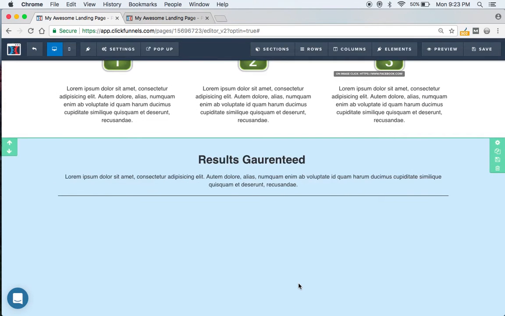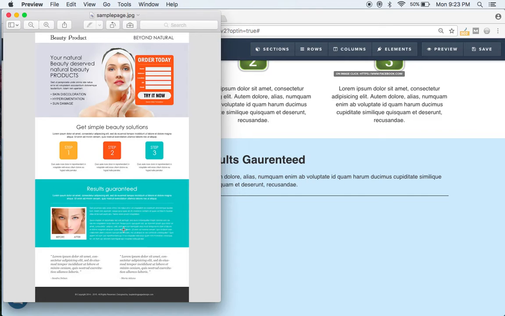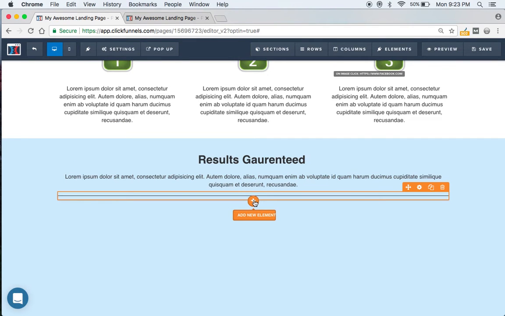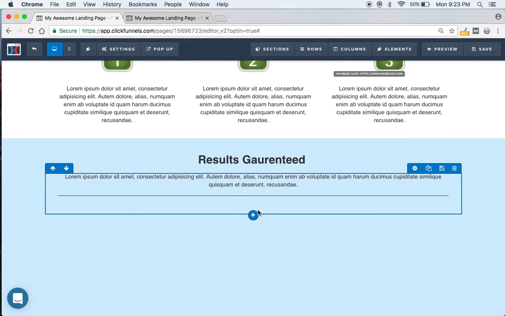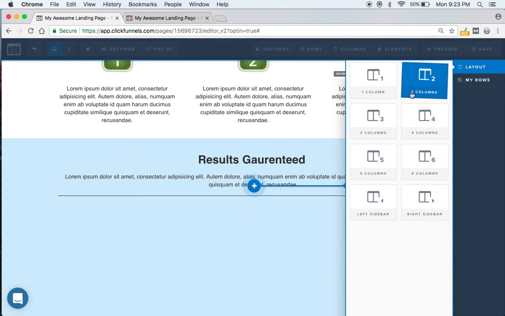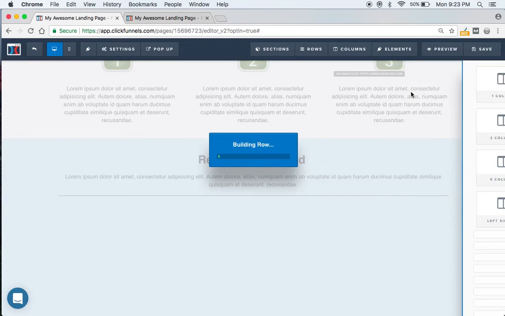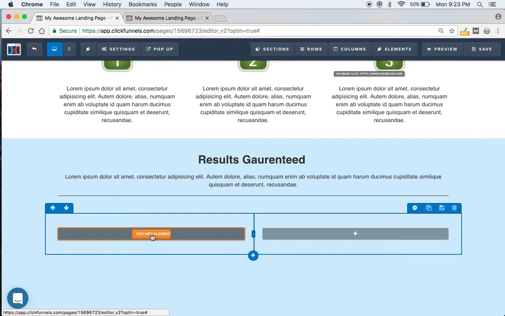Okay. And then they have a picture and a paragraph, so we need another row. Let's say add new row. And let's say 2 columns. Okay. Let's add a picture on this side. Image.